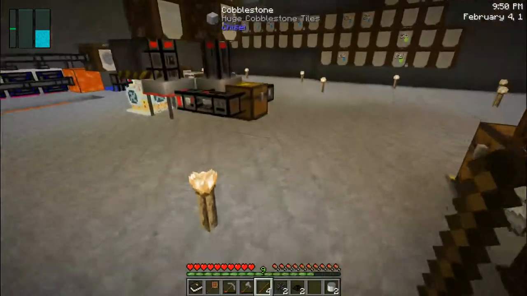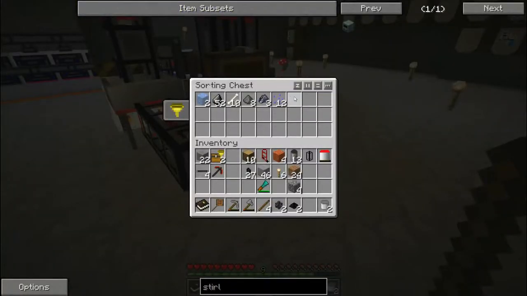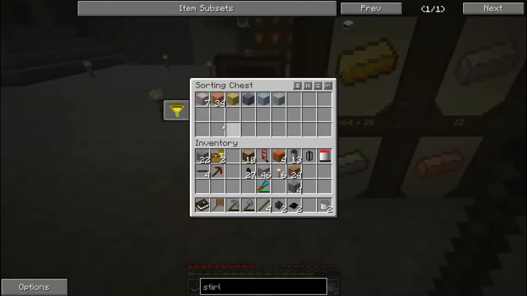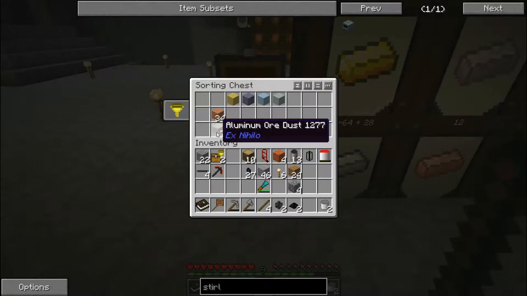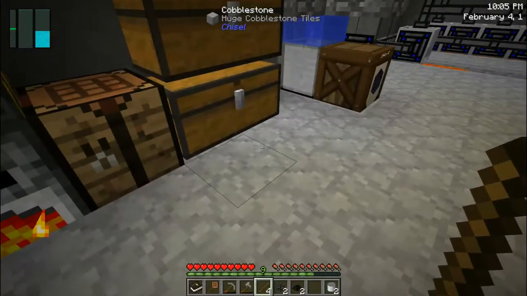And while I'm up there, I'm going to grab the, create a filter. So if I move this here, see? It's not working. Technically, these are something or dust, so it should be grabbing those. Let's craft the filter quickly.